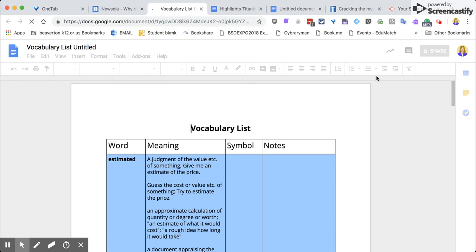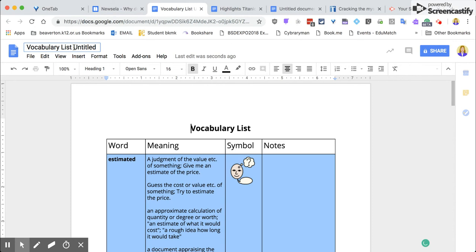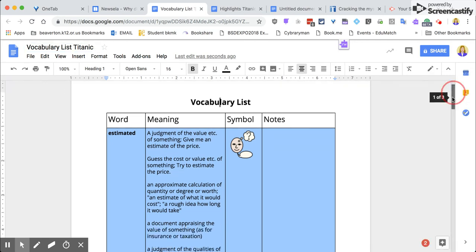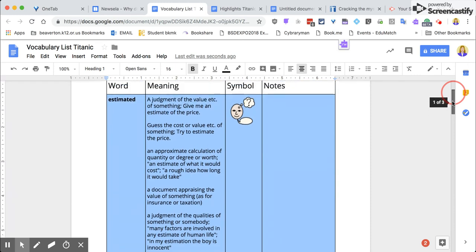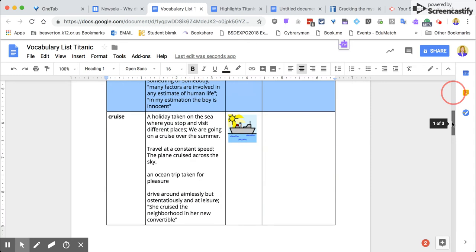Okay, it says vocabulary list untitled on the top. So I'm going to go in and I'm going to let it track that this is Titanic article. Okay, and when I scroll down, you'll see that it has the word, the meaning, and a symbol from the picture dictionary if there's one available for each of these.